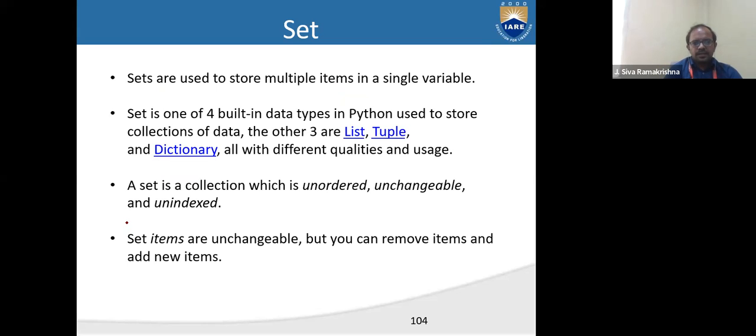So these are again like a list. So we have seen the container data types. So what are container data types? They are going to store some items or elements or objects, right?